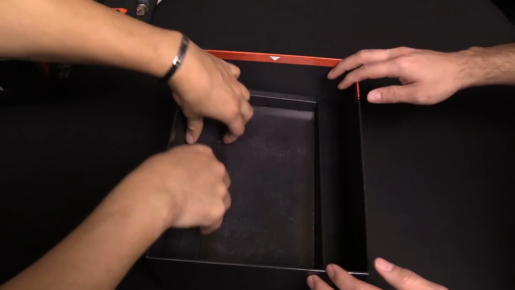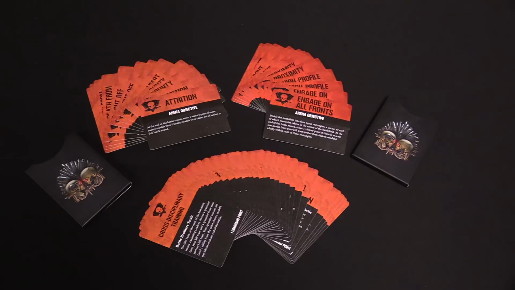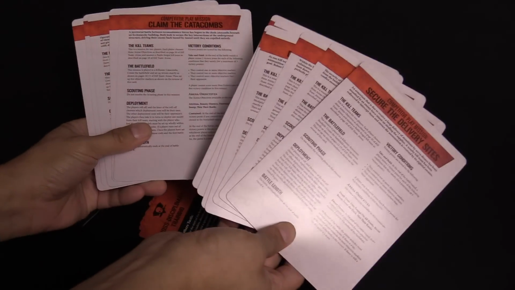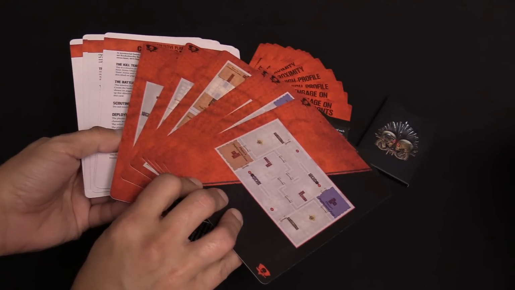So we are going to go ahead and pause here, and we'll be back to take a look at everything closer. All right, so here we have all of the cards. You have two different decks of arena objectives and one deck of stratagems and tactics. The Battle Brothers tactics are in there, as well as all the kind of cool stuff. You can get into more detail from the book, which we'll take a look at in a minute. But we just wanted to show you, you've got a lot of cards. So you also get the rules and deployment setups for the different missions that you'll find in the book.